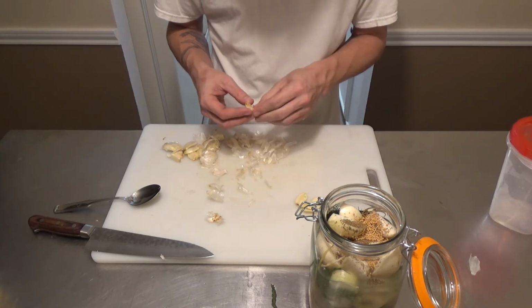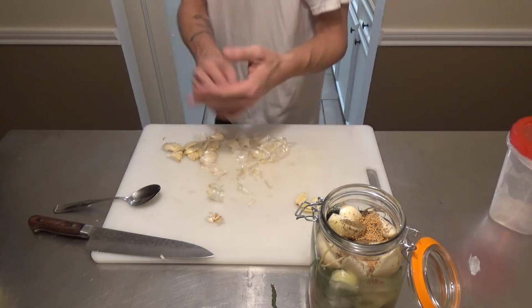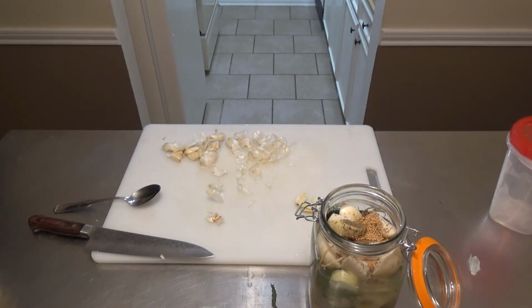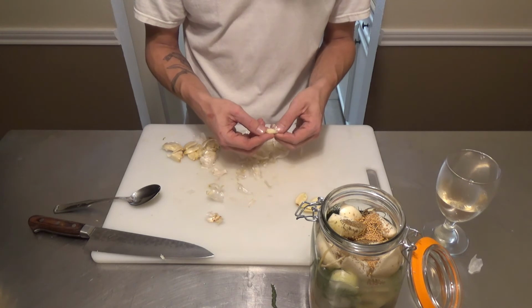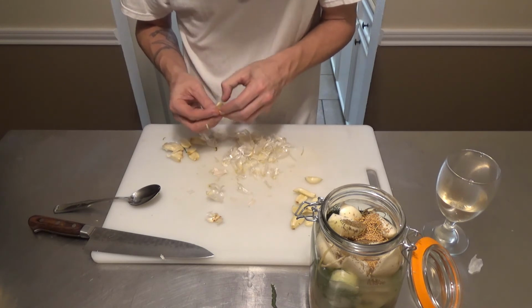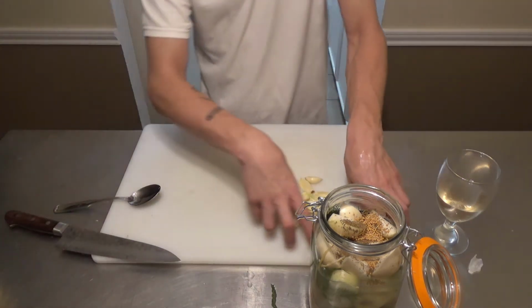Alright, come along, you. Oh, that's better. Cripes! Your patience will be rewarded if you like garlic. And I do. Oh, for fuck's sake. We'll throw this garlic in there.